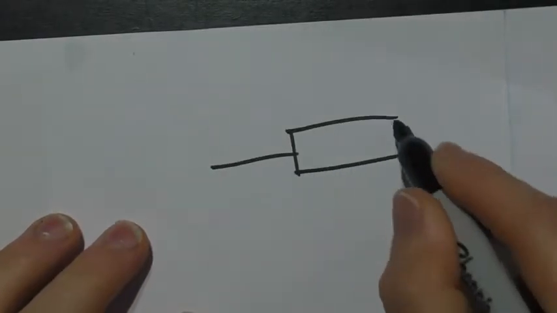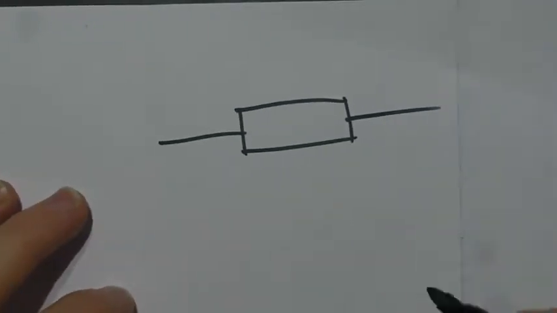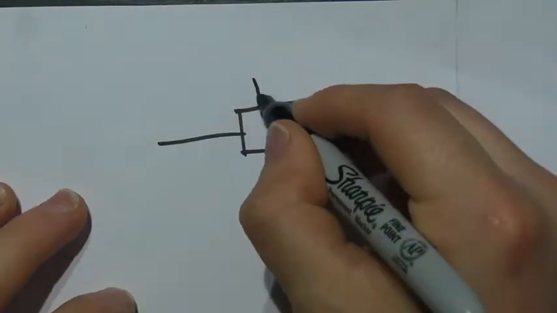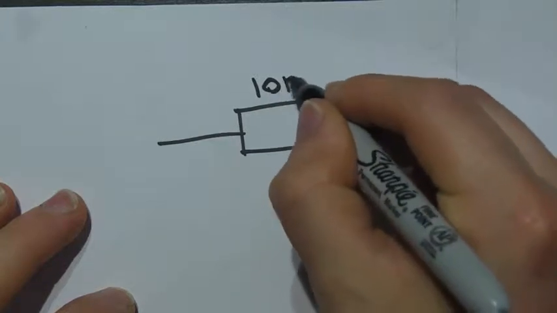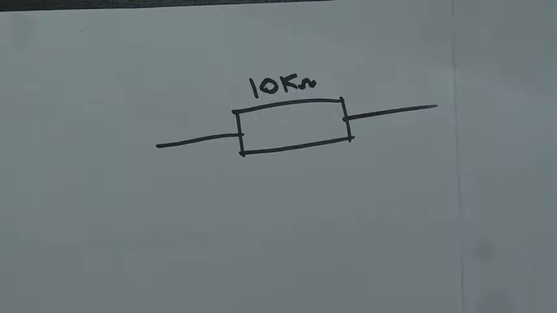You know looking at a standard resistor, the symbol for a resistor is just that and it will have a certain resistance. Okay perhaps we'll say that this resistor will have a resistance of 10 kilo ohms.